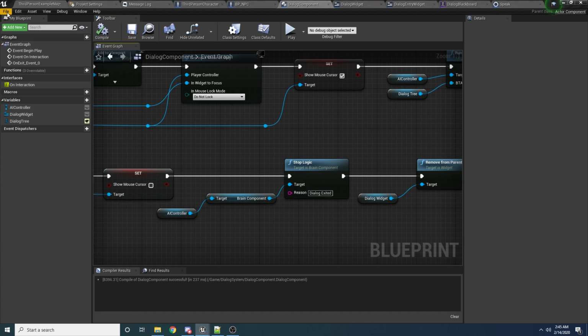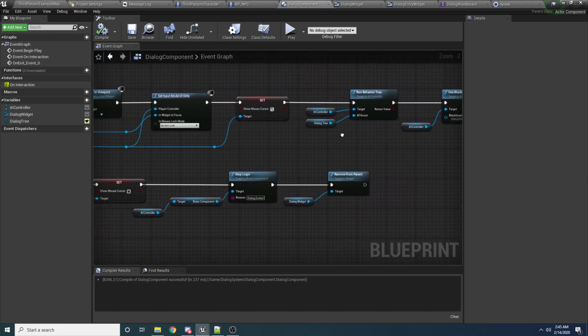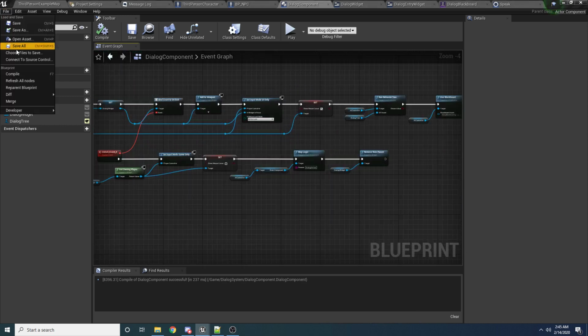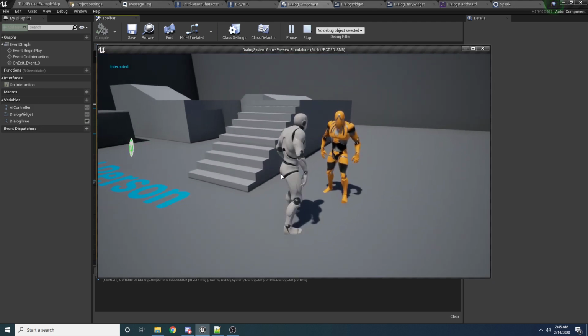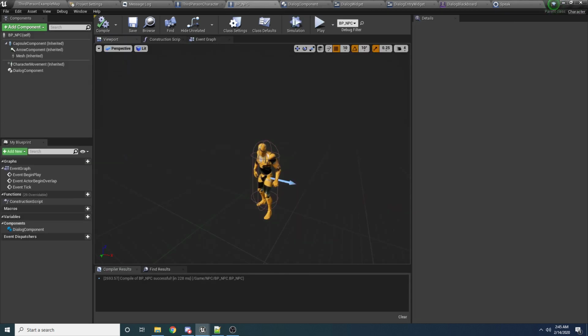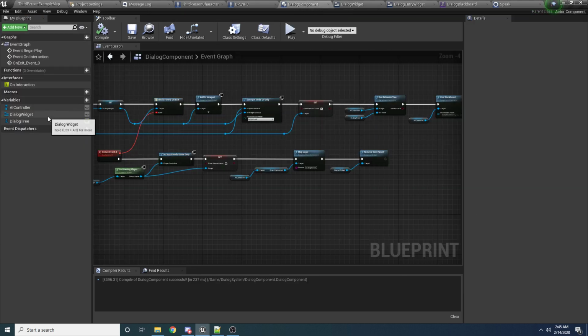Okay, now that we have our behavior tree running, I'm just looking over this real quick. I think we can give it a test. So save all, go ahead and click play. If I run up and I click on him, oh, so it says interacted. However, we never actually specified the behavior tree to use. So we should do that real quick. So you can click on the NPC, click on the dialog component. Oh, it's showing the dialog widget. We don't actually want that. So click on the dialog component real quick.